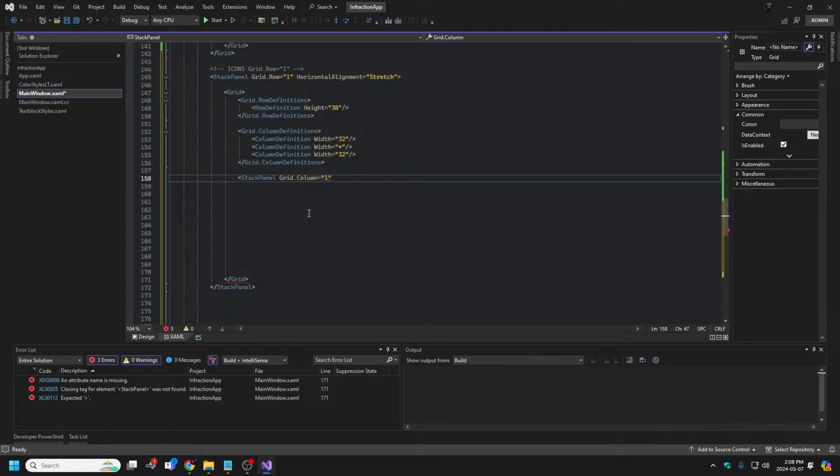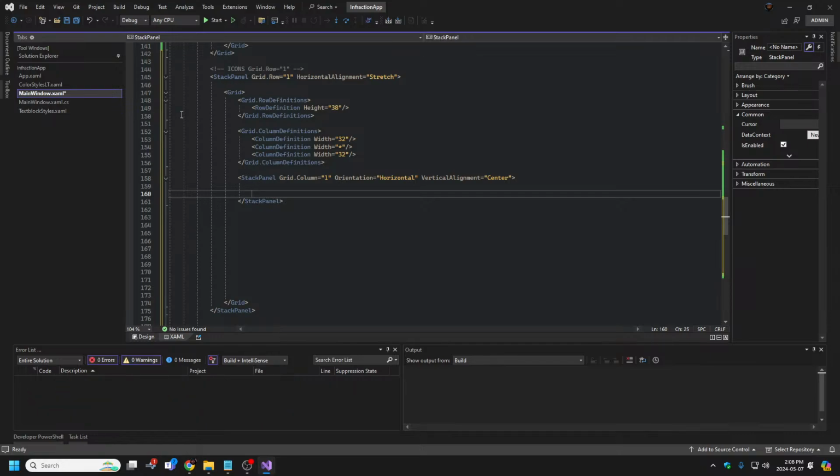But that first column is really narrow. The center column, as you can see what the asterisk did. Let me just finish the code here. I'm going to do an orientation because I have to finish my closing here. It's going to be horizontal, and then we're going to have a vertical alignment of center. Okay, and then I'm going to just close that. Closing for a stack panel.